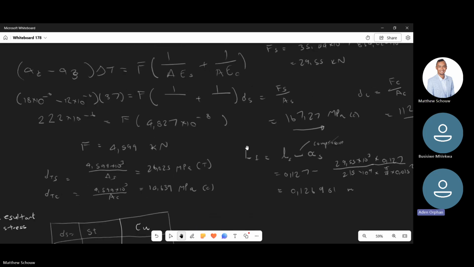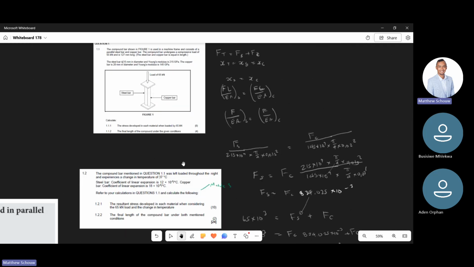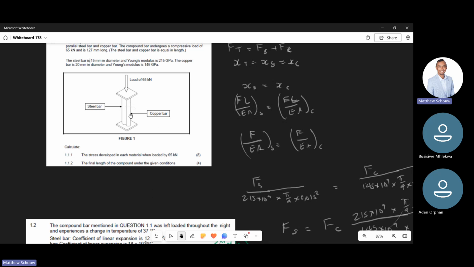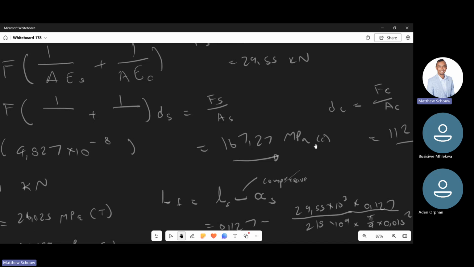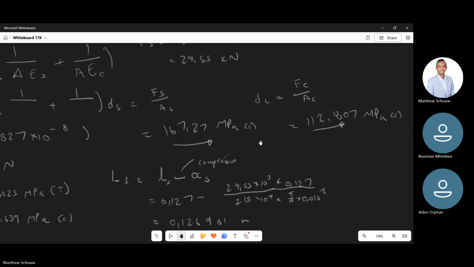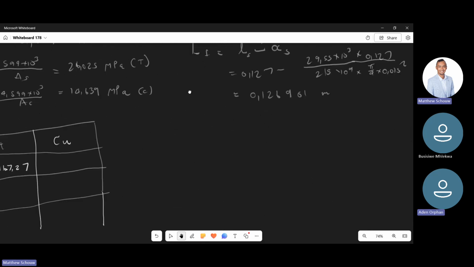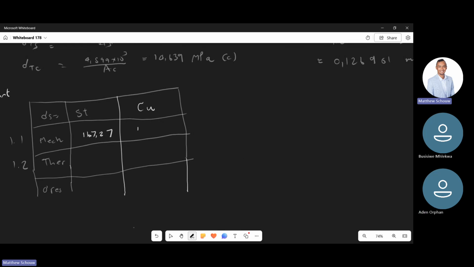Should we go back? It's compressive. You understand what I mean? At this part over here, you see it? It's been compressed, right? And we had it down here. It's compressed, okay? And the copper is also compressed, am I right? Yes, sir. Due to the 65 kilonewton load. That's 112.815. And remember, compressive sense is negative. Anything negative is deemed to be compressive. Everyone does know that, right? Is that fine? So that's due to the 65 kilonewton load.